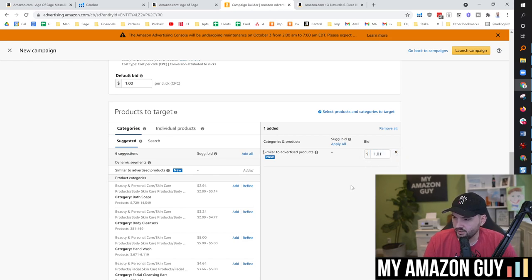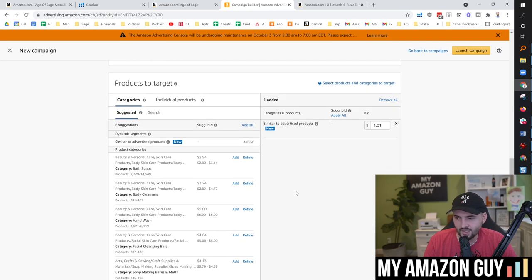Now, in my category, beauty is very high PPC costs, and so any lack of conversions on clicks can be very detrimental on the pocketbook. So you can see here like a category targeting on bath soaps for 280. It's a little questionable on whether this is going to work or not. So we're going to come in here and try it out and see what happens. But to be honest, I expect that to fall flat pretty badly.